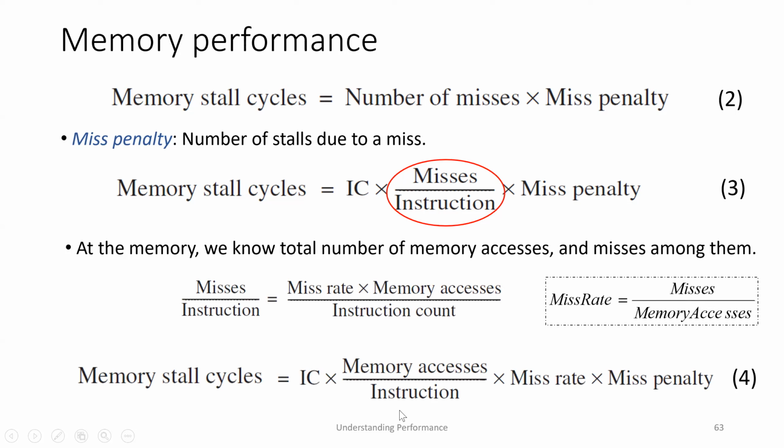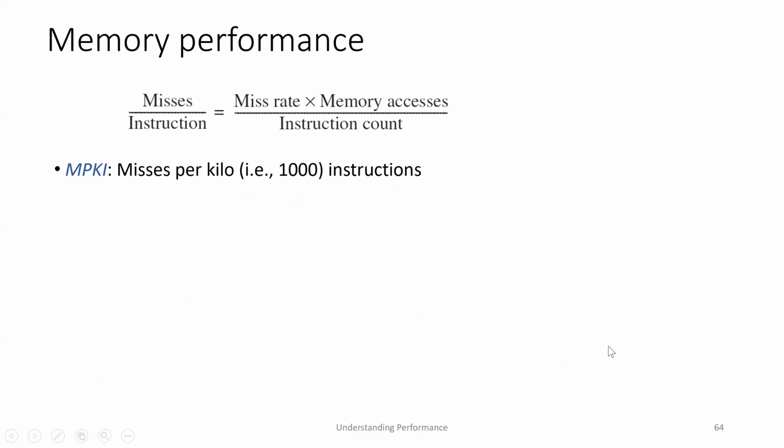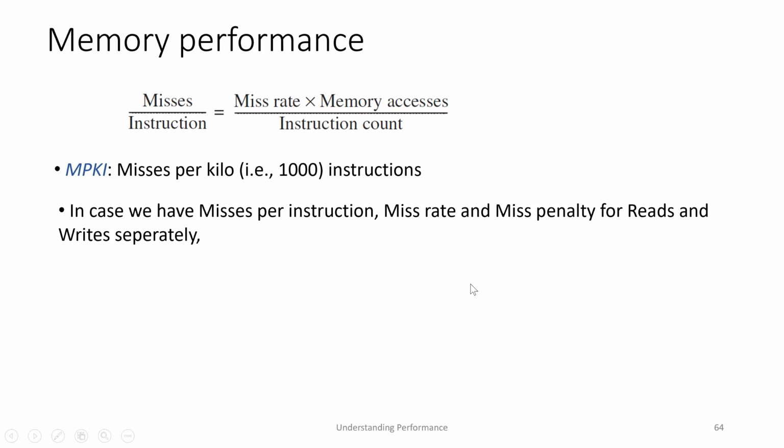so this is our overall memory stalls, which depends on how many instructions we are executing, how many of those are memory access instructions, meaning loads and stores, right? And how many of them have missed in the cache, and if it missed, how much time are we taking? Okay, now if we replace this with misses per kilo instruction, this is the normal metric that we use, MPKI.